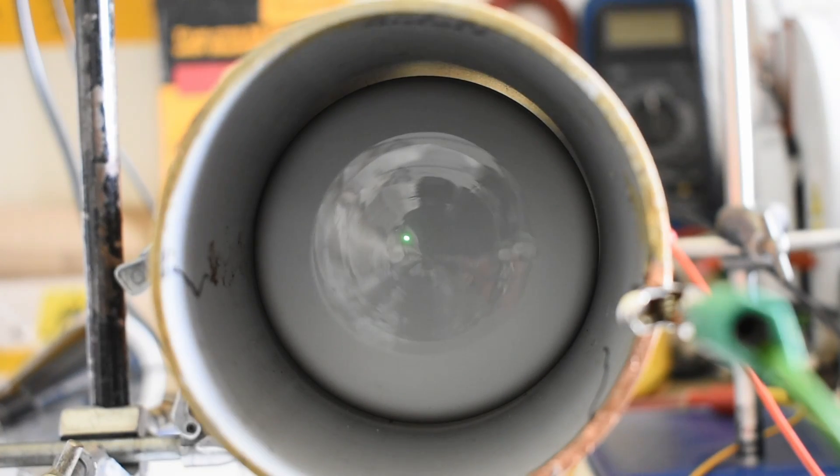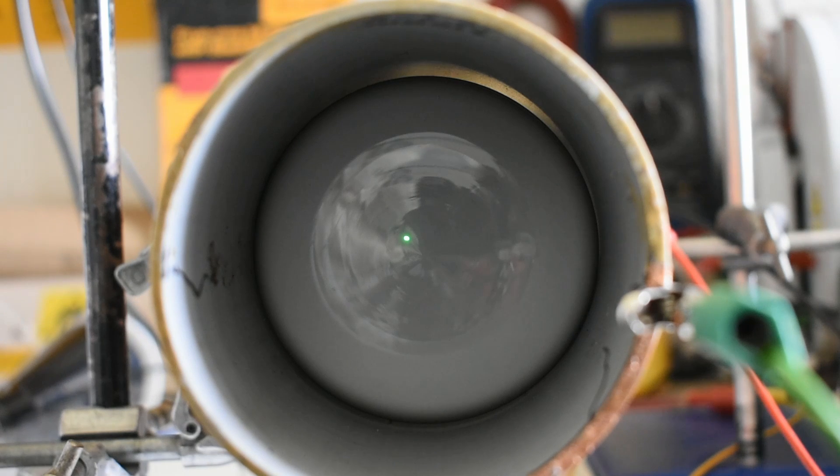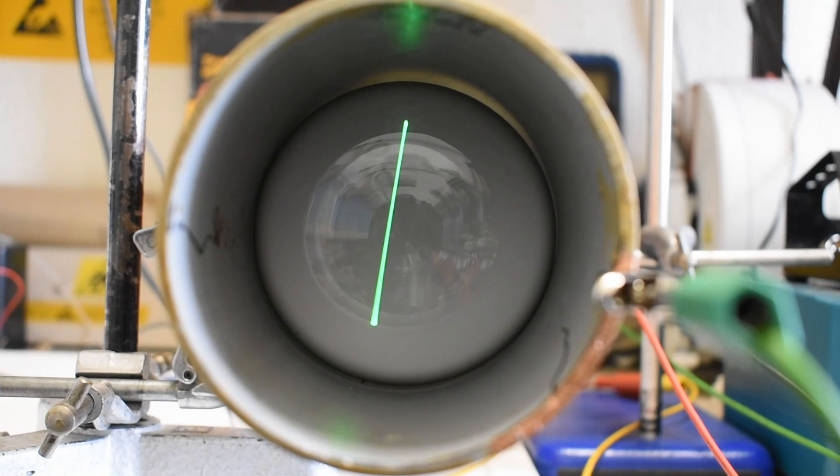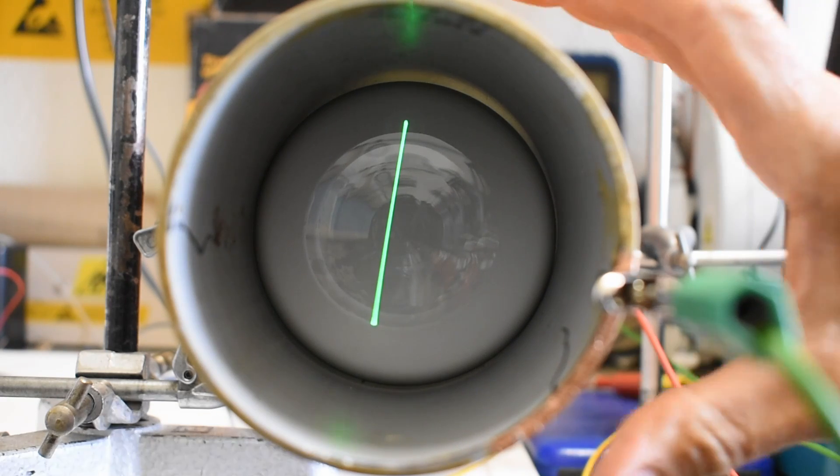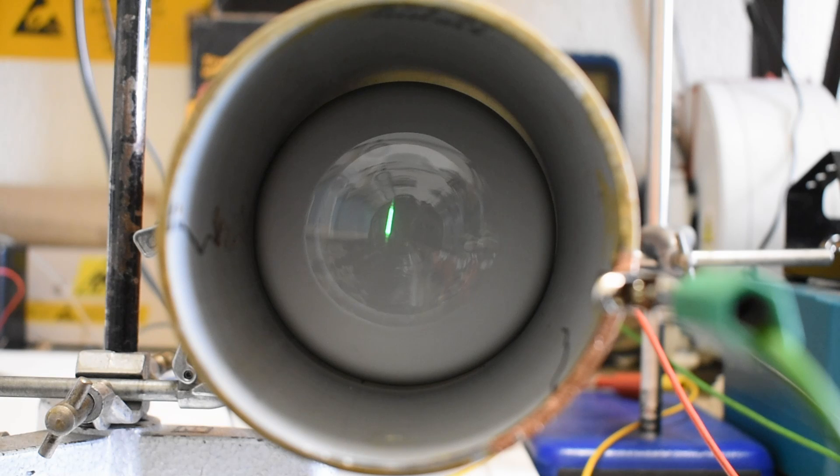Next I can apply a voltage to the Y plates to deflect the beam. I choose the Y plates because they're the very last electrode on the gun. Therefore anything we do to the beam after that point is not influenced by anything other than the coil on the outside here. So we can reduce it down to very small or we take the deflection up to basically the full width of the screen.